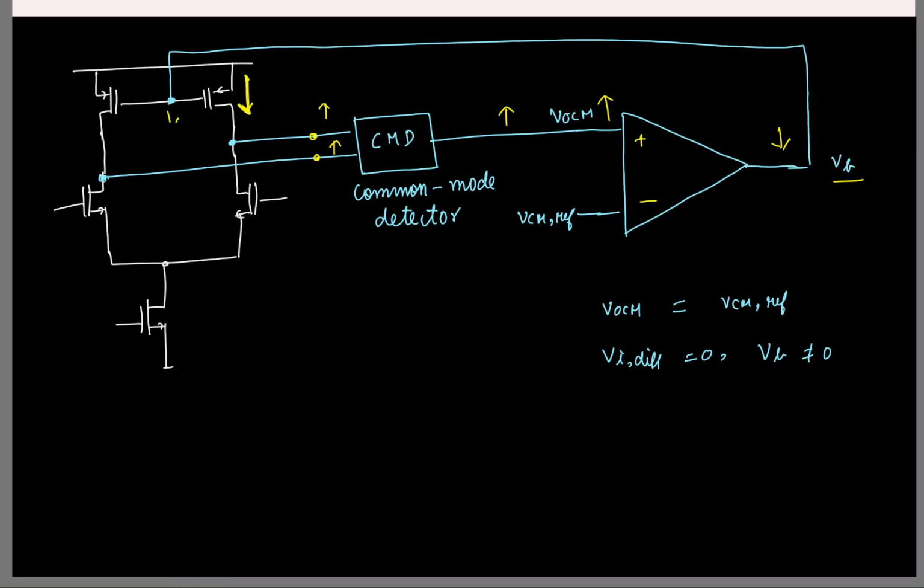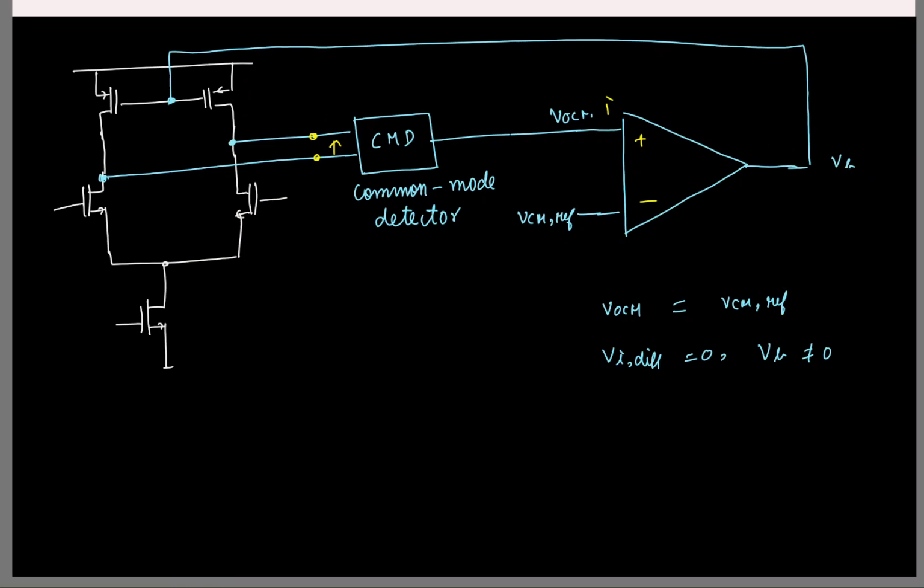If the current flowing in the PMOS transistor increases, this node voltage also will increase, right? Basically you are pushing more current into a node. This current is fixed to I0 by 2. If the current through the PMOS transistor increases, that node potential will also increase. So this is going to be my sign.